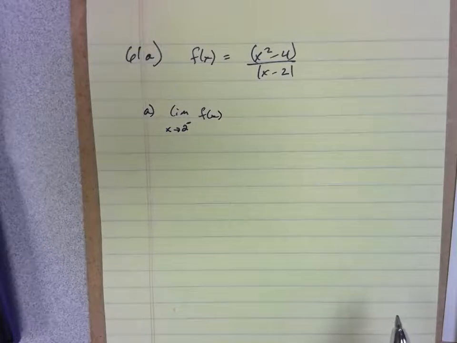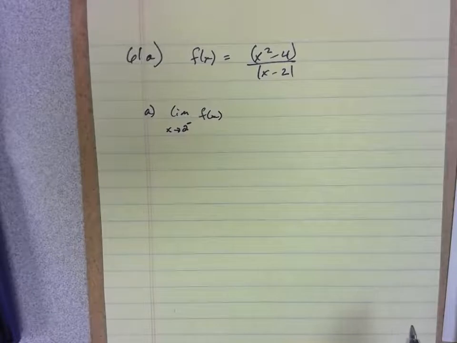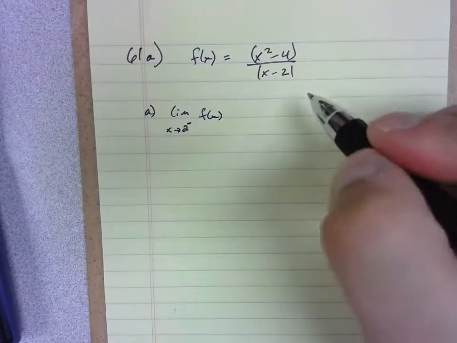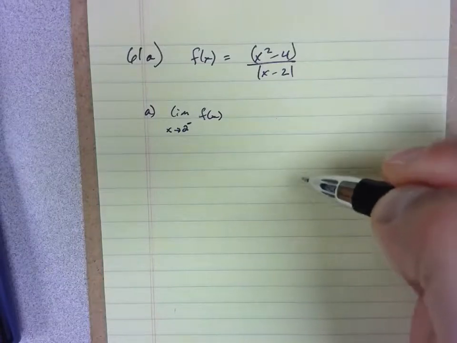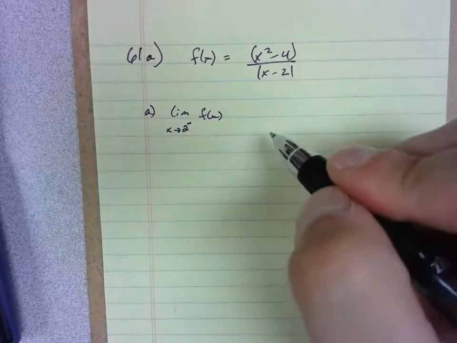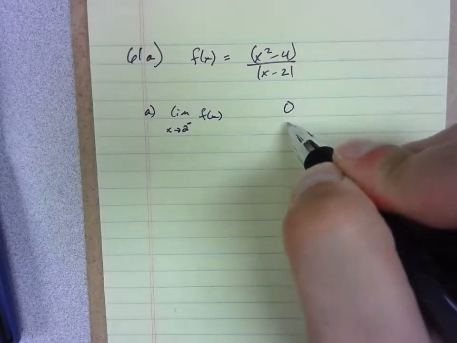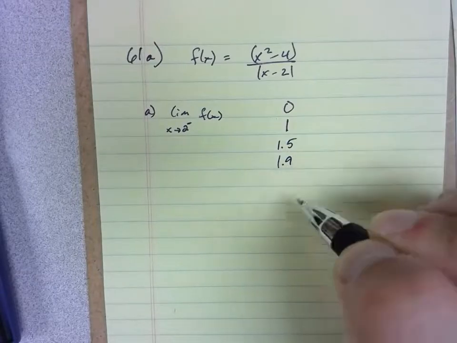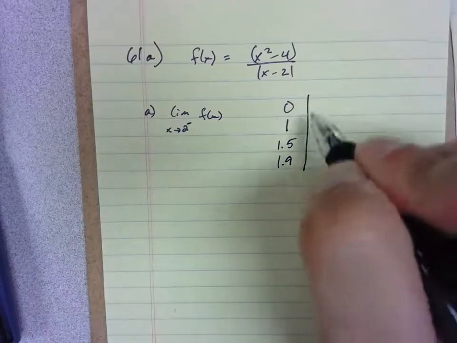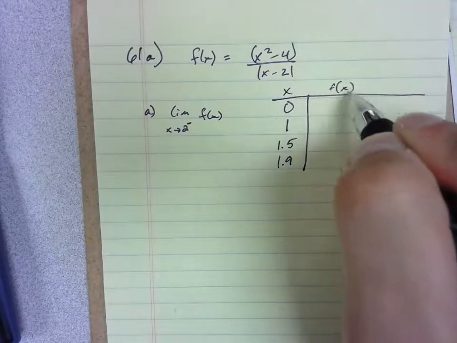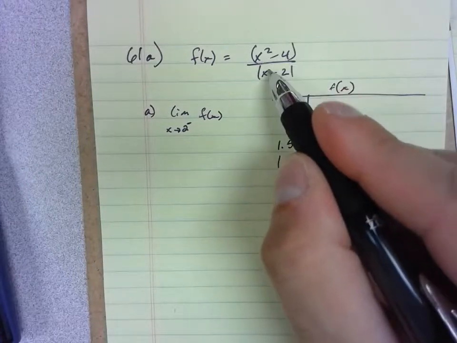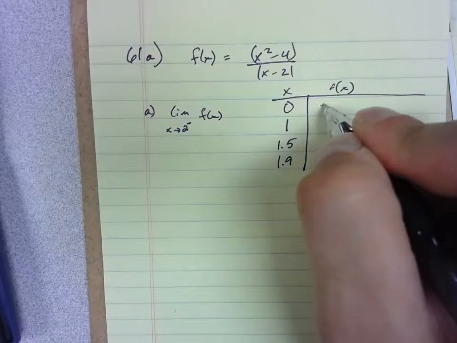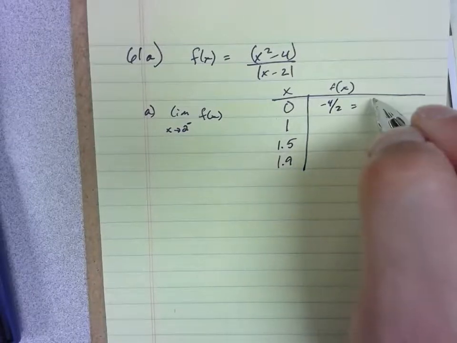So, because of the absolute value, I get scared about just trying to factor and divide out, right? So this one, my first gut feeling would be to do just a quick table of values. So approaching 2 from the left, let's try 0, 1, and let's try 1.5 and 1.9. If we plug 0 in, we get -4 over the absolute value of -2. So it's, right, yeah, so it's -4 over 2, which is equal to -2.